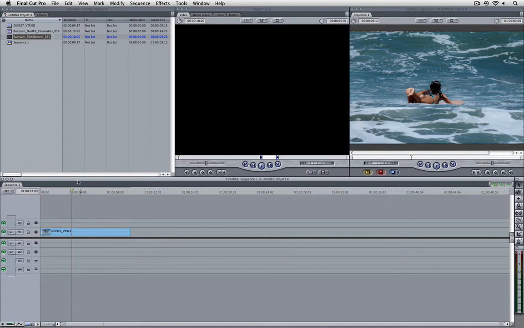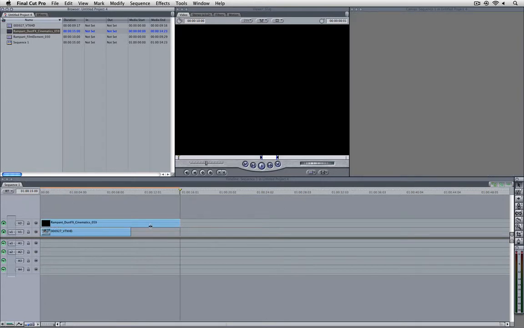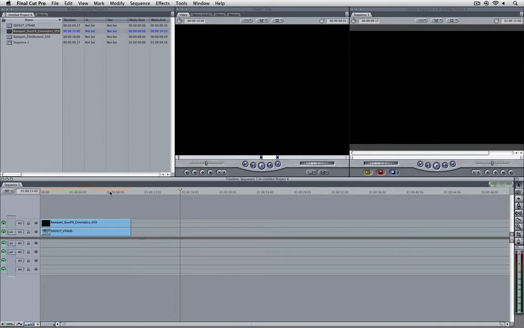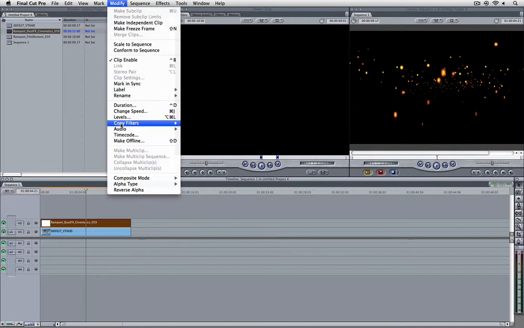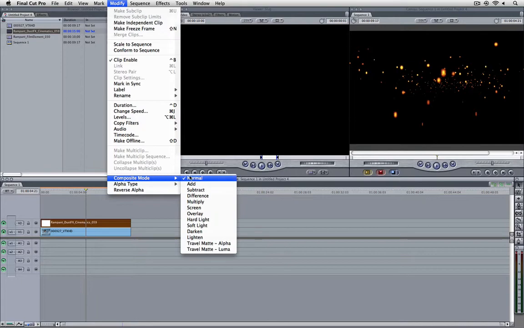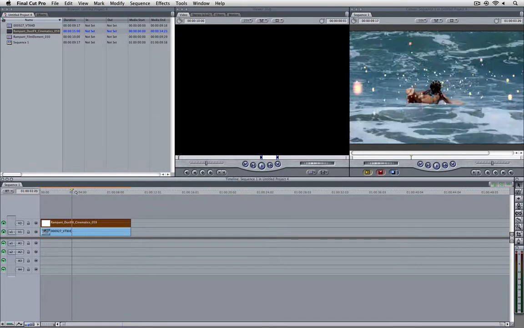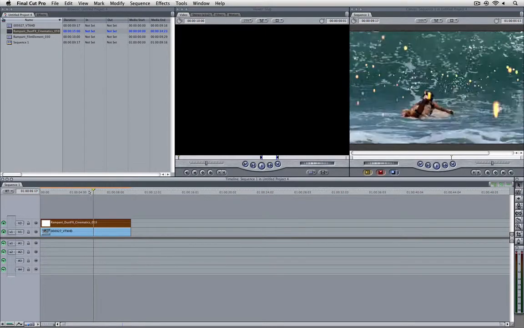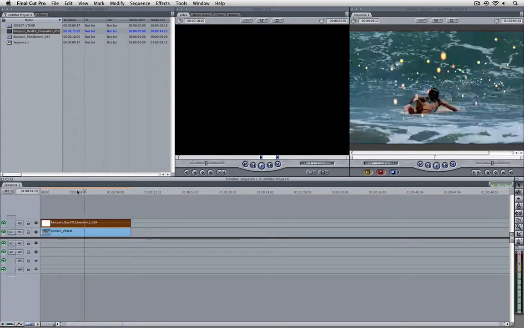I'm going to delete that, and we're going to take our Rampant dust effect, our cinematic dust element here. We're going to take it, drag it, and drop it down into our timeline. Again, we'll just back it up here so that they match in duration. And now what we're going to do is, instead of doing a Multiply blend mode to remove the black here, we're going to navigate up to Modify. We're going to come down to Composite mode here, and we're simply going to select Add, and there you go. So you can see two different transfer blend modes, but in the end, a perfect composite.